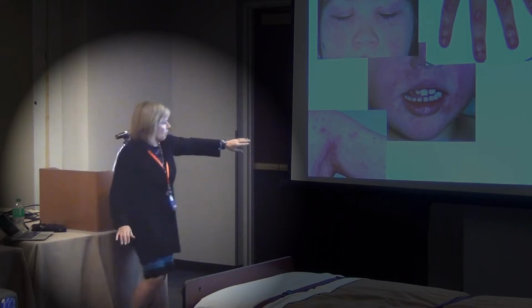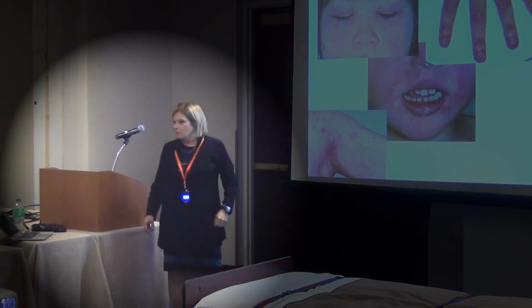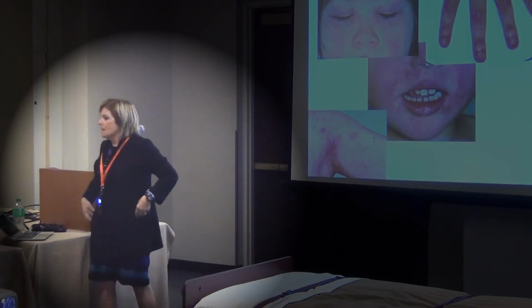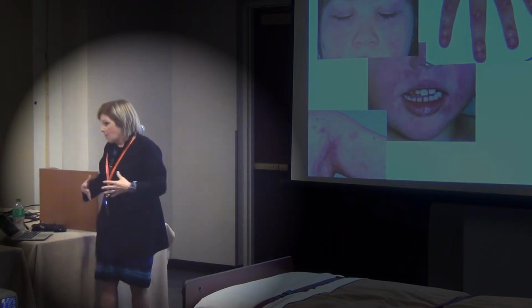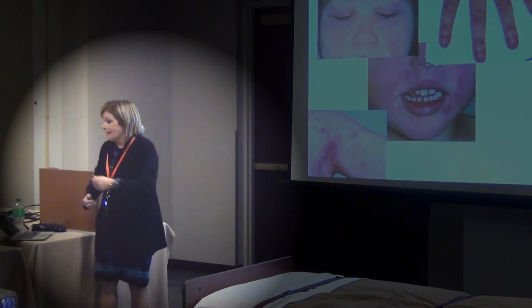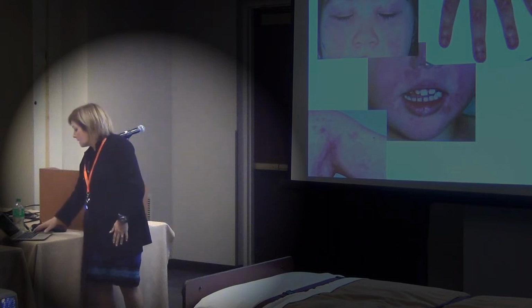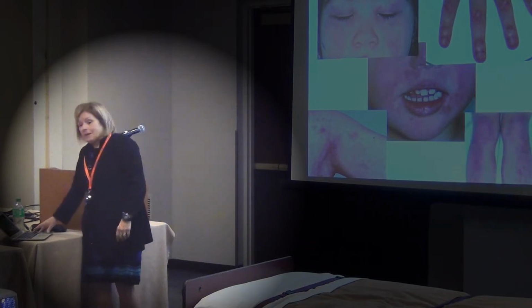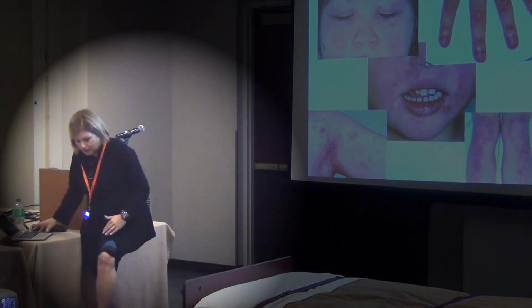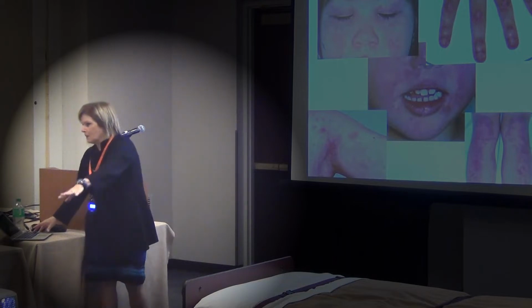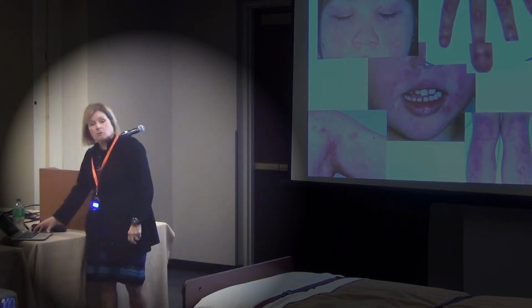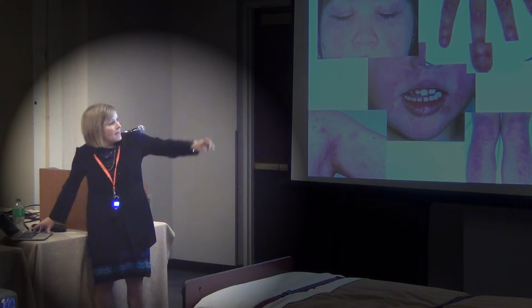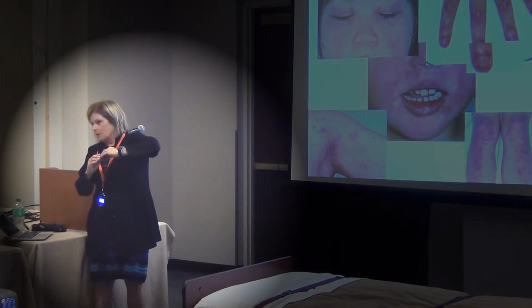You also can get ulcers. Children will have ulcers under their arms sometimes, in areas that somehow have gotten rubbed, like elbows will get the ulcers that can occur. And then you can get redness on the areas that we call extensors. So they're the areas that are straight on your limbs. And then you get this redness around the nail beds.